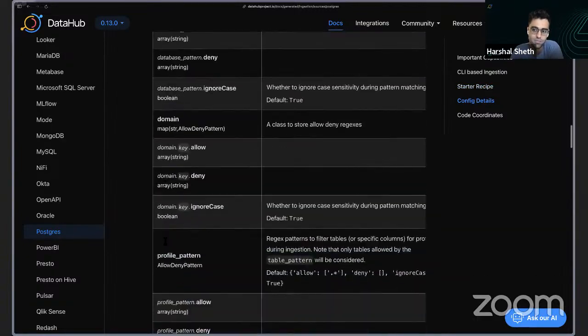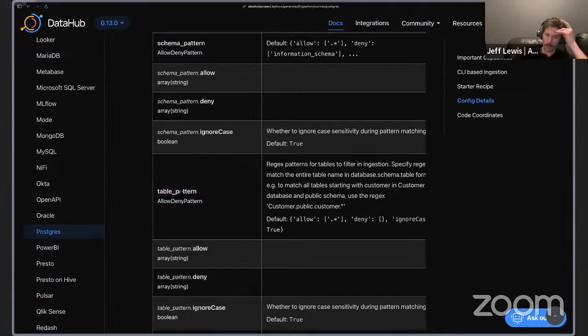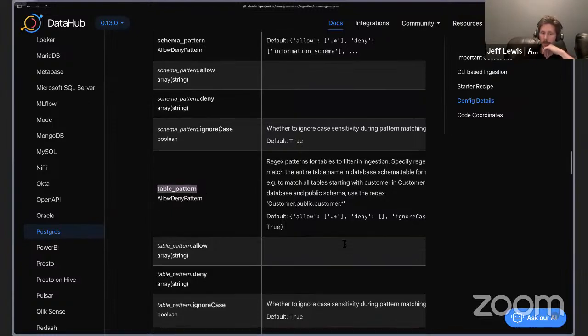And if you wanted to run the recipe from a command line with a table pattern and a database pattern as a variable that you set before running that ingestion recipe, then that can be a means of setting the allow pattern at runtime.